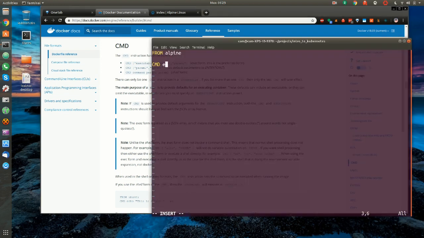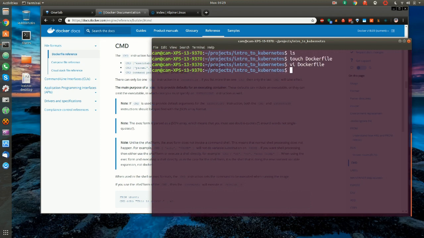If you're familiar with the echo command, it just outputs text to the standard out or the terminal. So we'll do our command echo hello world. Close the quotes. We'll save this and we'll quit.